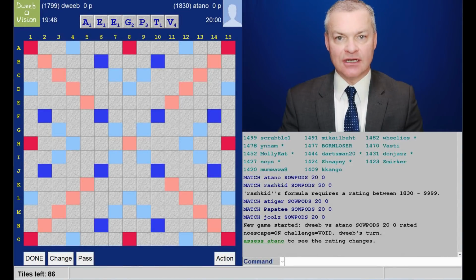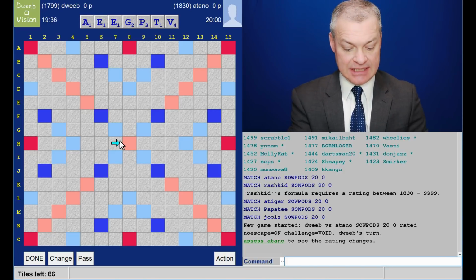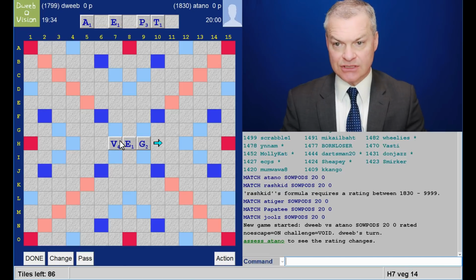Hello, the game has started. It's me to go first. I don't have a bingo, but I can sort the rack out by playing veg, and that leaves quite a good rack leave. Veg takes an A after it, which I have. I can't see any 5-letter plays which get the V doubled. So I'm going with veg.